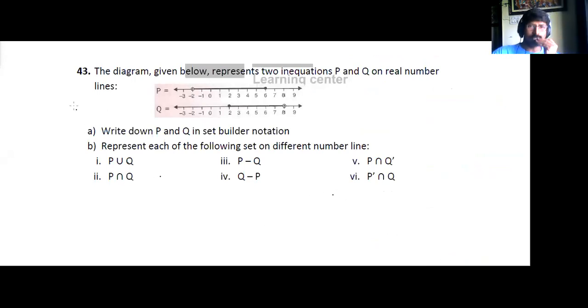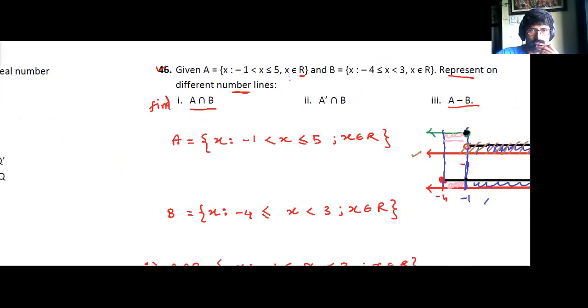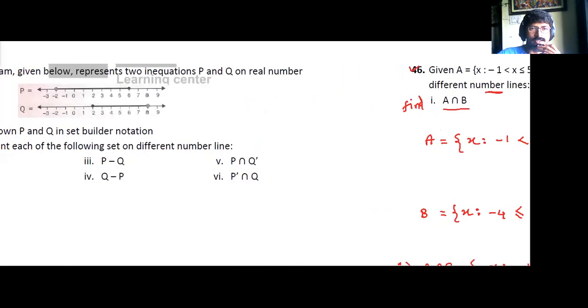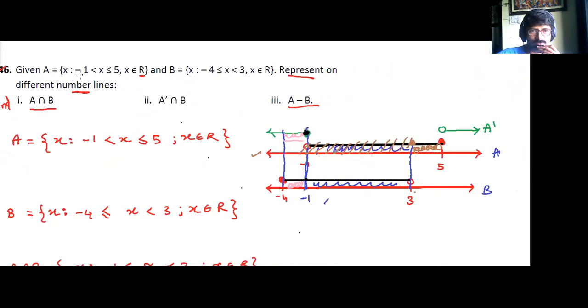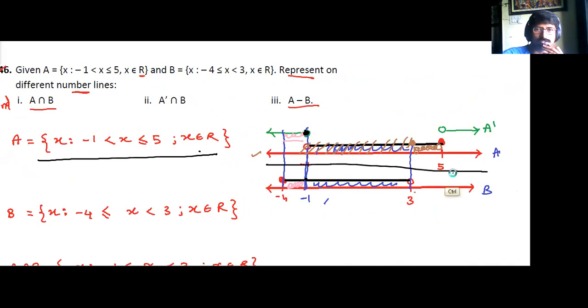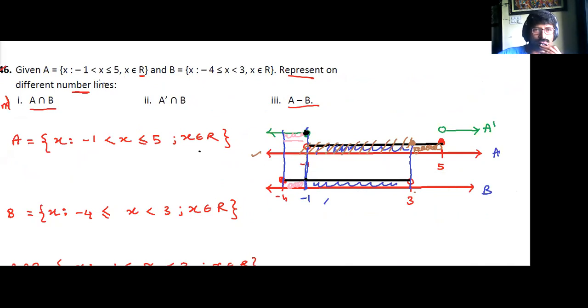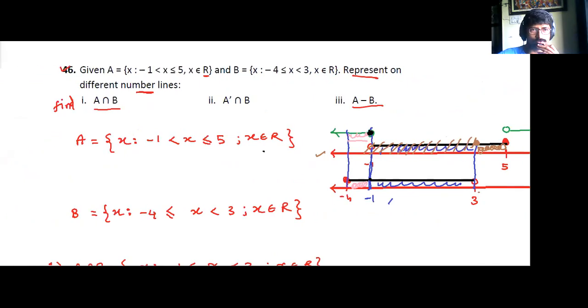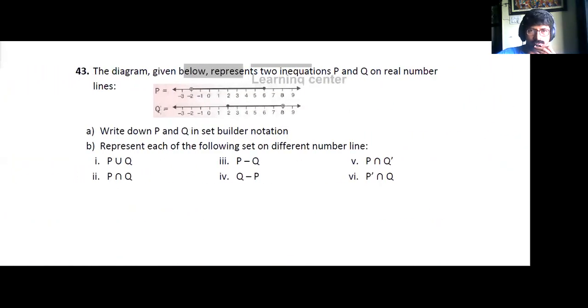Yeah. So the diagram shown below represents the linear equations P and Q on the number line. So instead of giving the set like this, they have given the number line. If you remember, in the last sum also, from the set builder form, we drew the number line and solved the question. So both formats are really required, the set builder form and the diagram. Both are required for simplicity. So they can give you either format. You understood, guys, why I have chosen this question? Now in this case, they have given the diagram format and you're supposed to find all these things.